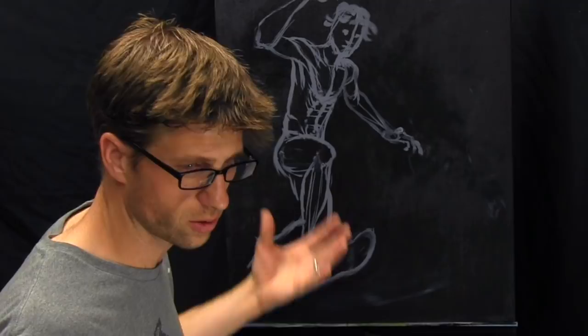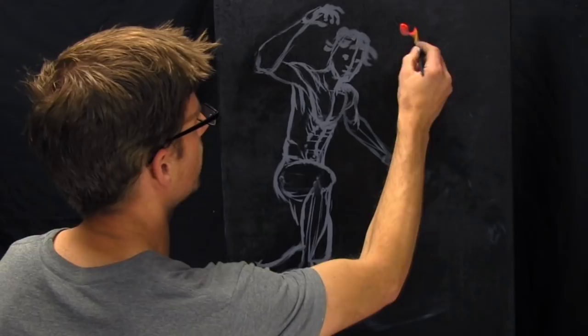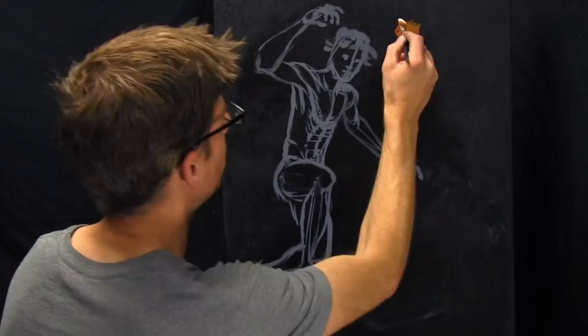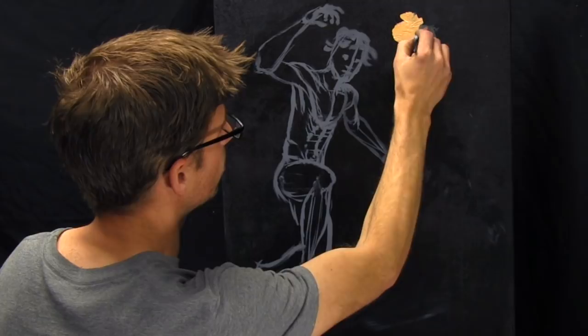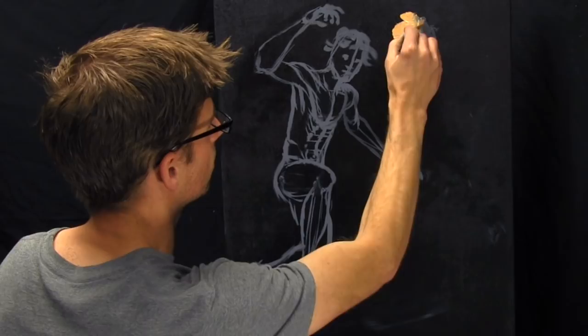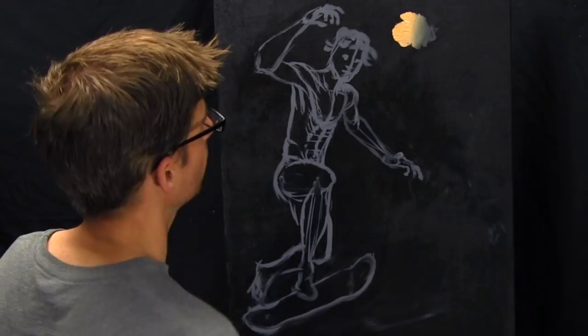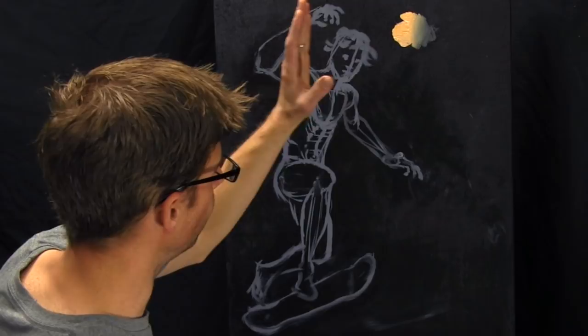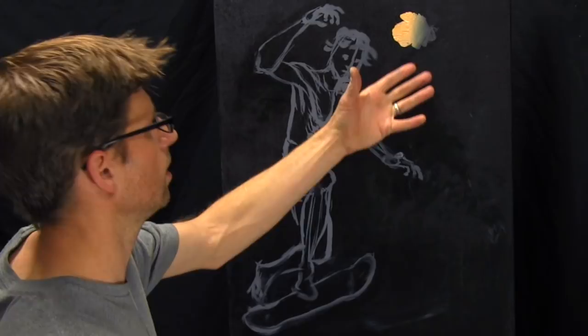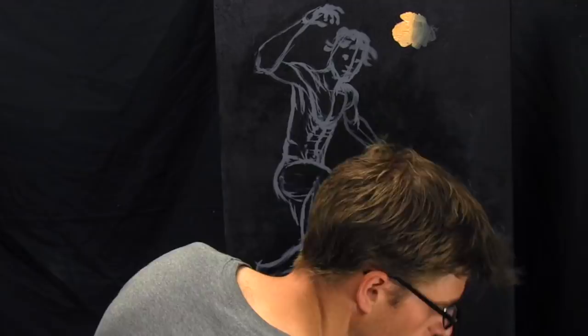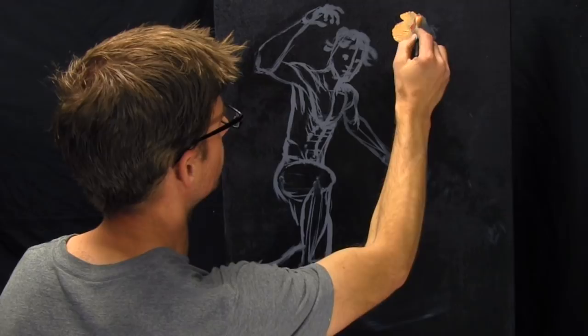So this is a common source of trouble, I think, is trying to get these colors to look natural. So let's make a highlight color. Now, if I take that color and try to darken it with the shadow, watch, I'm just going to put black in it. And so I try to do a shadow on this. And then let's say that it's a rounded surface and I'm doing a gradient. This color in the middle is so wrong for skin because it turns greener than what you want there to be between the light and the shadow paint.